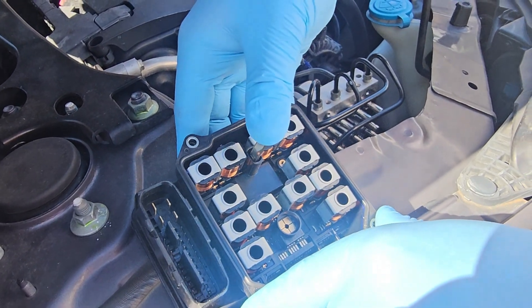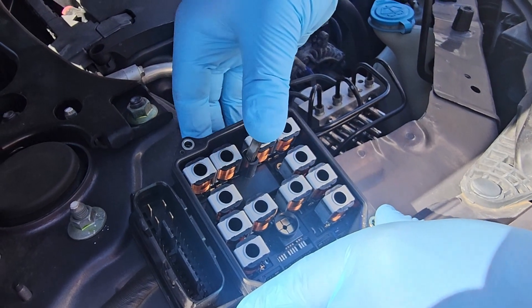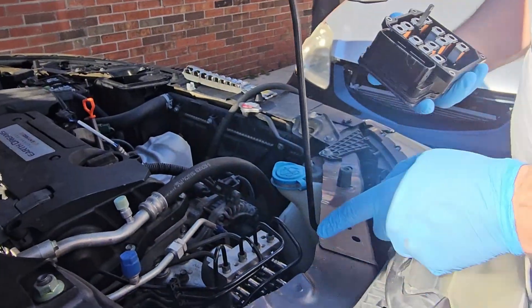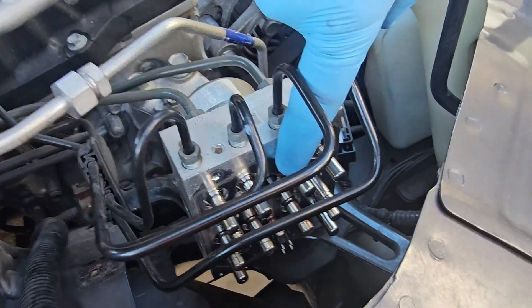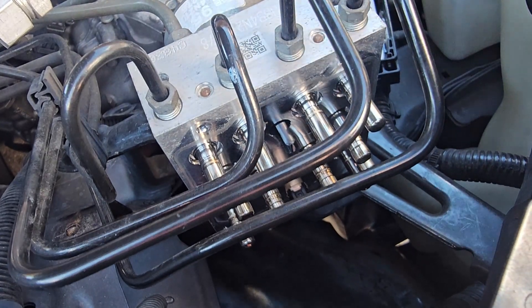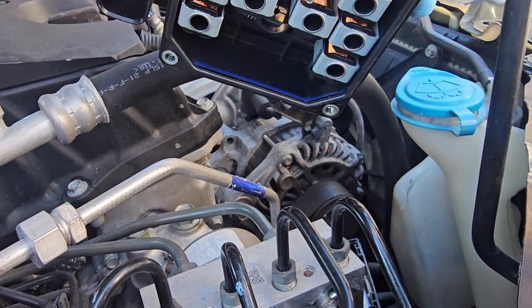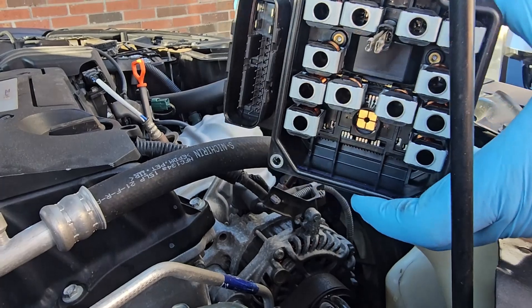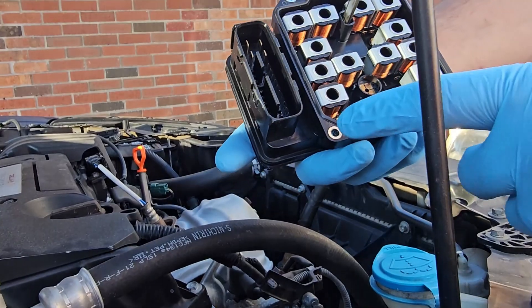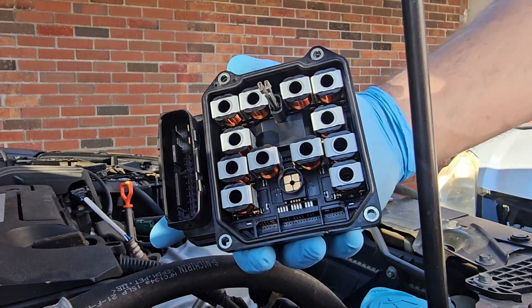Push it all the way down — there you go. Make sure it's seated and everything's touching. When you put these back into the module, make sure everything seats exactly how it's supposed to in this little black connector right here. It has a slot on both sides. These pins are going to slide directly into it together, and then that's how you know you've got your module inserted correctly. You can see the screw holes — I'm going to go ahead and put the module on now and put the screws in.